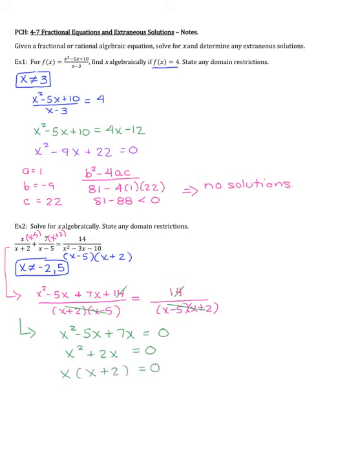And we notice then when I set this equal to 0, I'm going to get either x equals 0 or x equals negative 2. But now we go and look at those initial restrictions and we see that x equals negative 2 is extraneous. It's not allowed. So my only solution is x equals 0. And we're done. All right? Awesome.